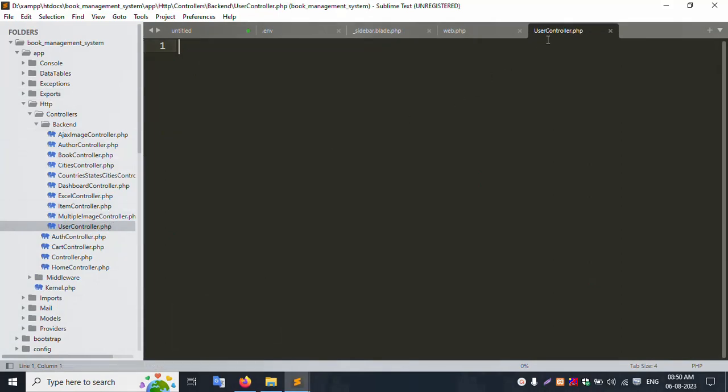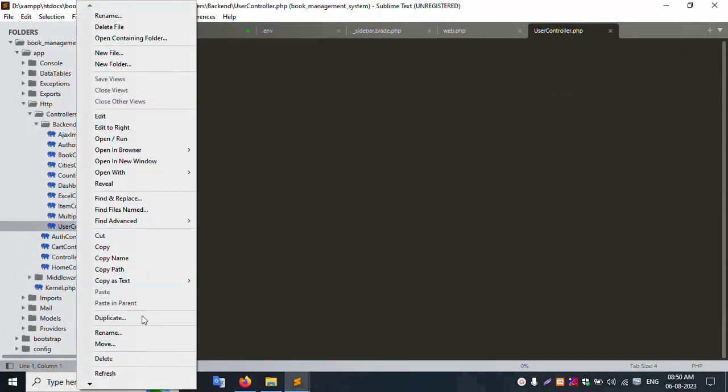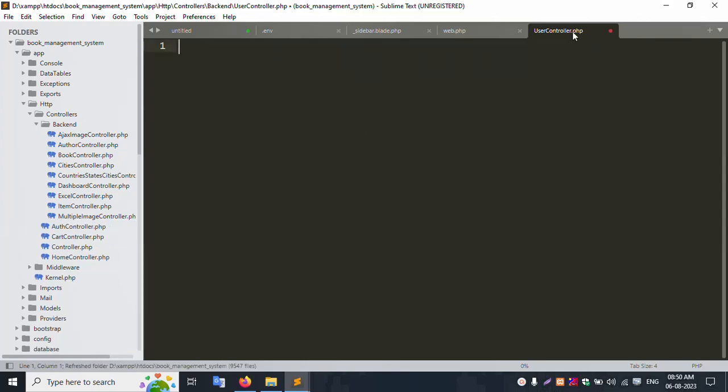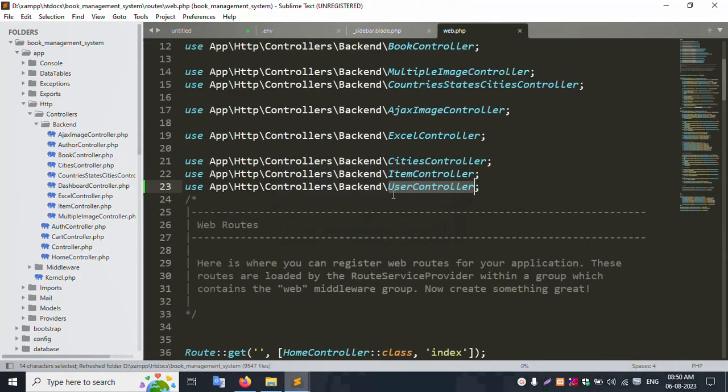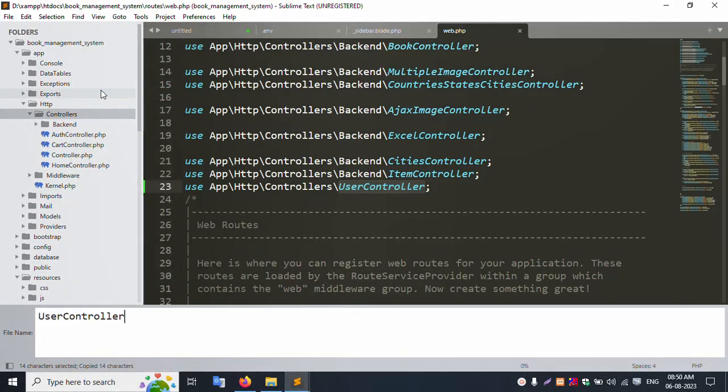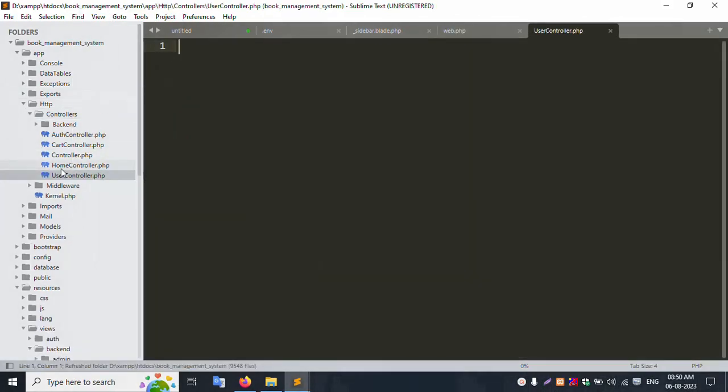Otherwise, delete this from backend, remove it, save the file, and create a new controller inside. Successfully the controller is created.